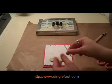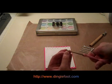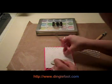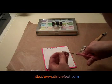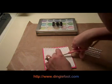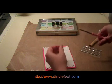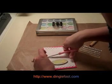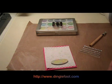Alright, I'm going to take these. I got these in a strip. You can get them separately too, but just take my little Fiskars micro tip scissors, cut them off. You could use tweezers too if that works. This embossing folder had a couple different sizes of berries on it, so I can use 2 different sizes of the jewels too. But you just go ahead and put those all over where you think, and I'll be right back in a minute.